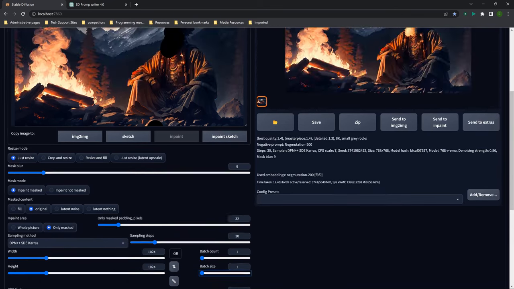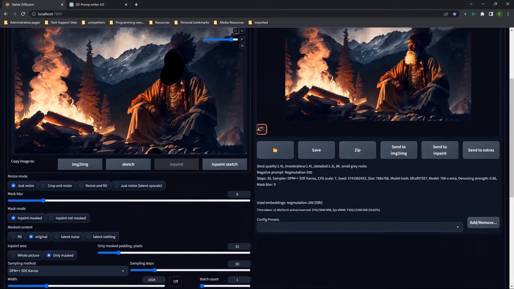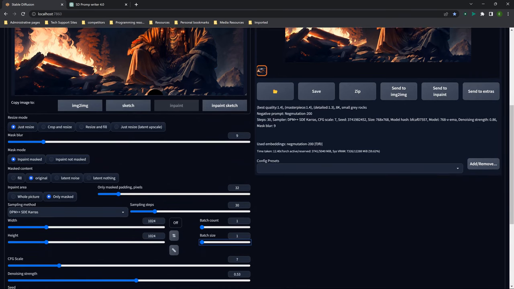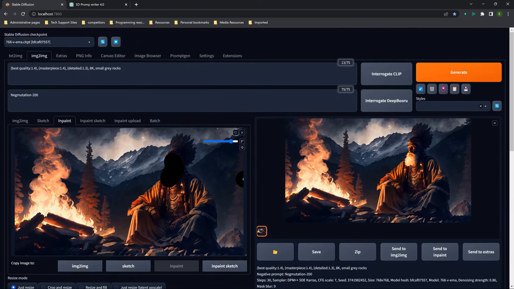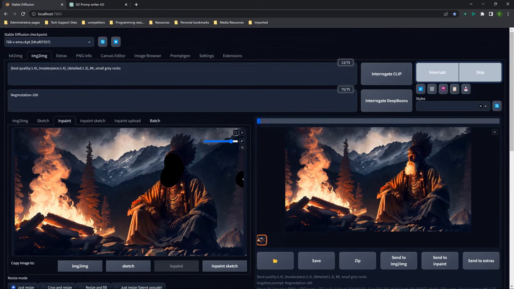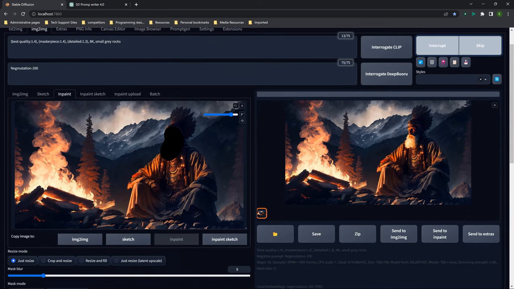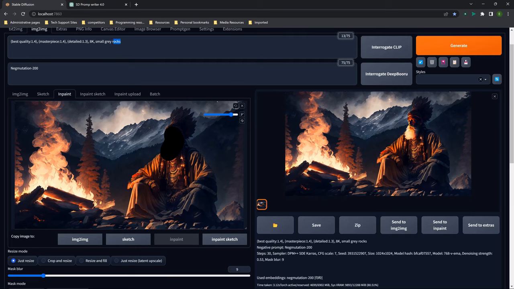Yeah, I think everything else is great. And this will help maintain, because we're doing only masked, it still maintains the same image size of 22 whatever by 1300. So we get to keep that full image size. And then we'll generate. Oh, you know what? Nope, sorry, we do have to change one other thing.